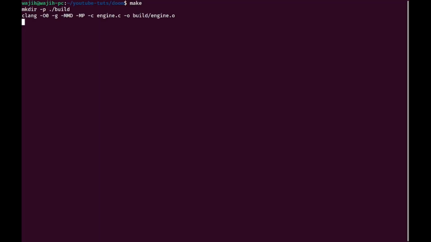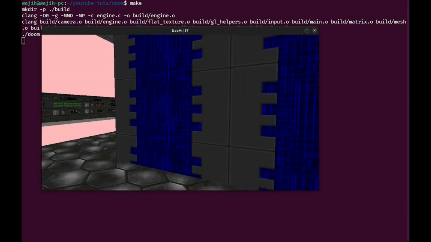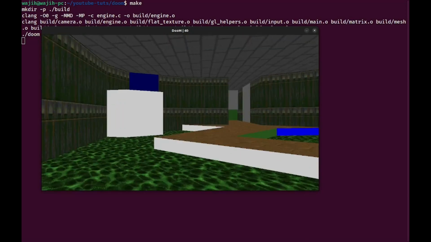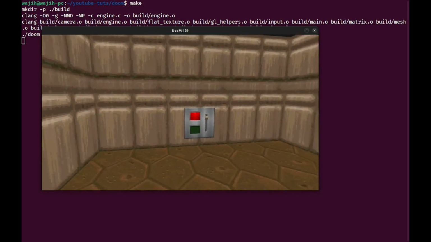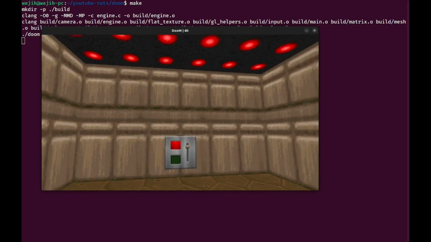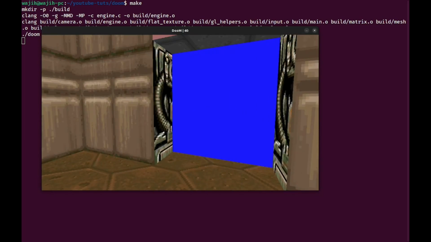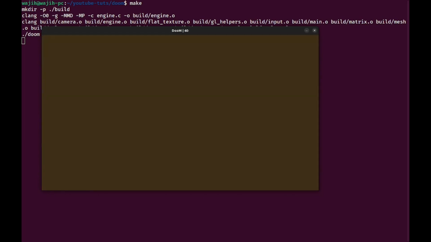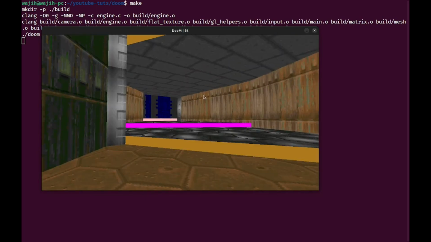Now in our project we are going to run make to actually run this, and what you can see is that we do get the textures here, and they seem correct at first sight, but if I go into that room that we talked about, you can see that this button is actually located almost at the floor level, and this texture is displayed incorrectly if you compare it with the Slade one, and also the offsets on these are a bit incorrect. So there are a couple of problems here that we need to fix with our texture mapping.